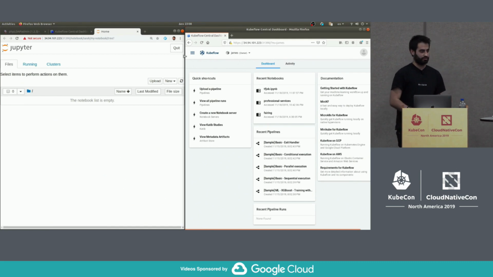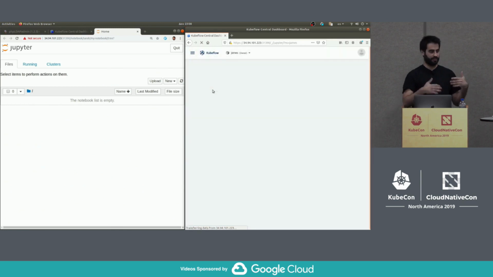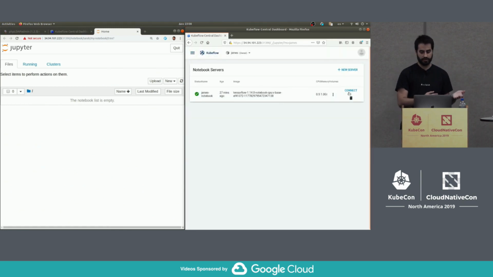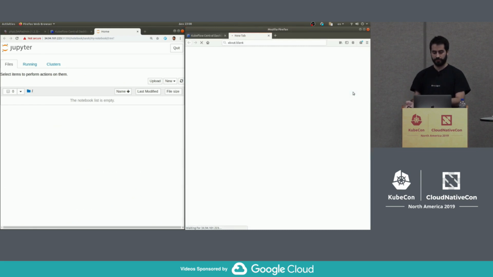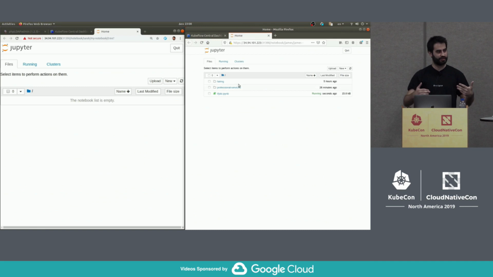Now, James goes to see his notebook servers. He already has one and connects to it. Now, let's see the interesting part. What will happen if James tries to access Sarah's notebook, or if Sarah tries to access James's notebook?